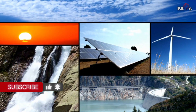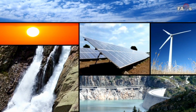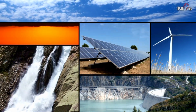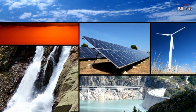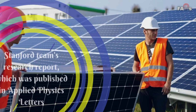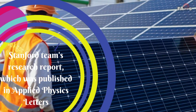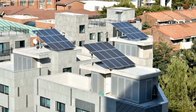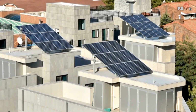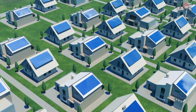The Stanford solar panel is unlikely to replace existing electricity sources in wealthy countries. The quantity of power it can generate is simply insufficient. It could, however, be advantageous in developing countries, where people frequently do not have reliable access to electricity at night. A few examples are included in the Stanford team's research report, which was published in Applied Physics Letters. The new panels, according to the study, might supply midnight standby lighting and electricity in off-grid and mini-grid applications. As a result, these night-friendly panels could assist underdeveloped countries in electrifying without the need of fossil fuels for electricity generation. In this way, they can contribute to the reduction of future greenhouse gas emissions.